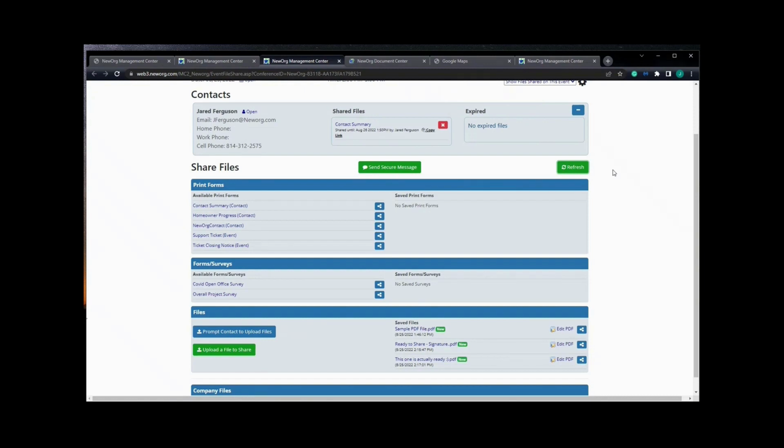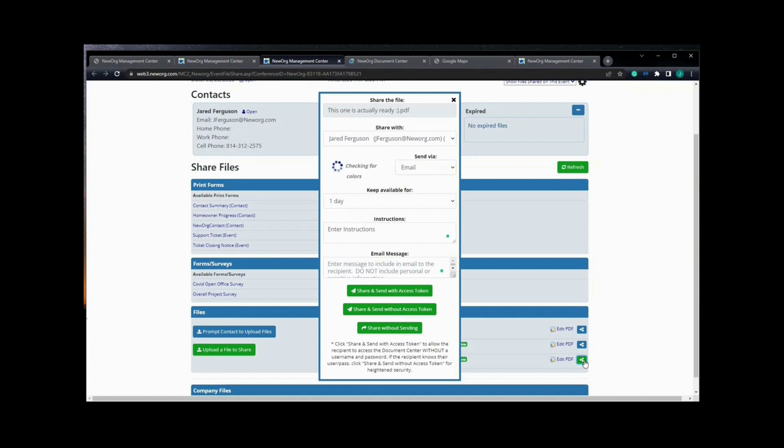All of the versions of the PDF that you've saved or saved as, those will be displayed under the saved files area in file sharing. Really, another piece to this is you notice we did have the option to select the color of the signature. So this kind of moves into more of that form assistant. If you're setting up PDF documents and you have multiple signatures on that display, you can add a color for every signature field. And then in the document center on the client side, it will really start to look more like the DocuSign, where it informs them that there's 1 of 4 signatures, 2 of 4 signatures, 3 of 4, etc. In this example, I'll go ahead and move forward with sharing the one that is actually ready.